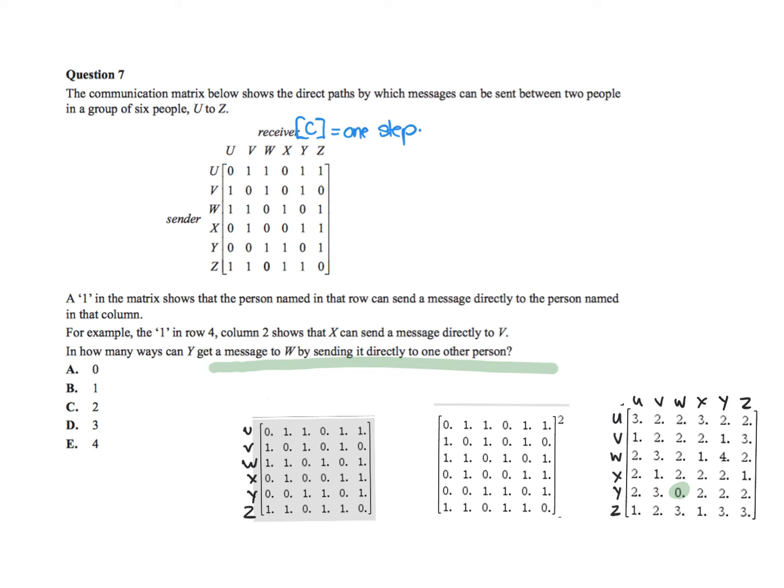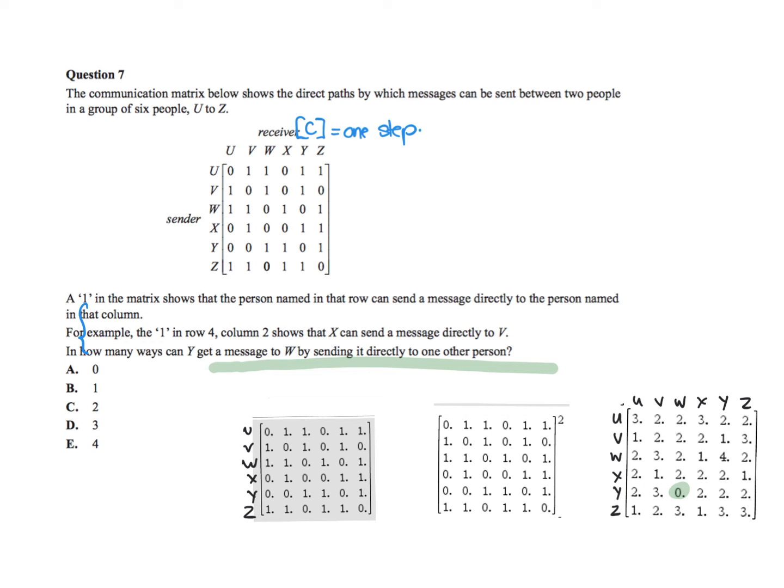And then it will tell you the ruling behind it, which we've already explained to you. It'll say that if there's a 1 in the matrix, it means that person can directly talk to the other person. Okay, and then they'll give an example. So for row 4, column 2, that shows X can send a direct message to B. So all of that blurb there, don't worry, that's just the normal ruling, yeah? We already know that, but they have to write it out.